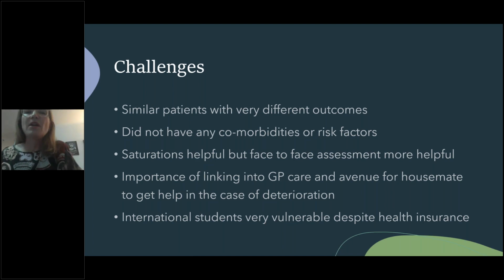Yeah, that's a really good question, and I think we do have the option to assess by video, and I think that's really useful because it gives a face-to-face option. It's not quite the same as being in the room, but I think it's definitely a good option, and we do use it from time to time. In this setting, I elected not to, and happy to accept criticism for that. But yes, I think it's important to remember, and the PHN have got a link for setting up of the video consultation, which requires very little technology on the patient's behalf. Yep, absolutely. That's the Health Direct system.